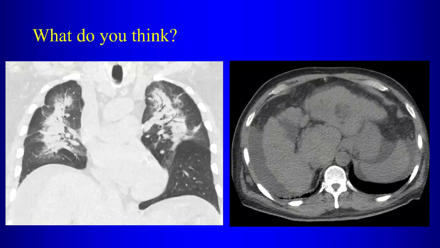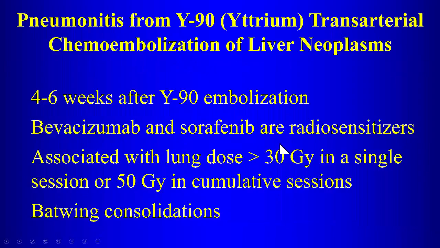Possibly hepatocellular cancer treatment. Yeah, because what are the findings here? Here you have a cirrhotic-looking liver. There's a mass here in the left lobe of the liver. So hepatocellular cancer, what is the treatment for hepatocellular carcinoma that can give you opacities like that in the lung parenchyma? Y90 therapy, right. If there's a significant shunt from the liver to the lungs, some of that agent gets into the lungs and causes radiation damage to the lungs. So this can be a complication of Y90 treatment for hepatocellular carcinoma.